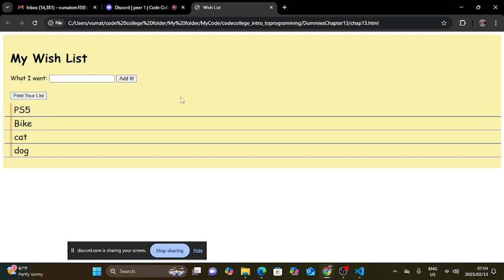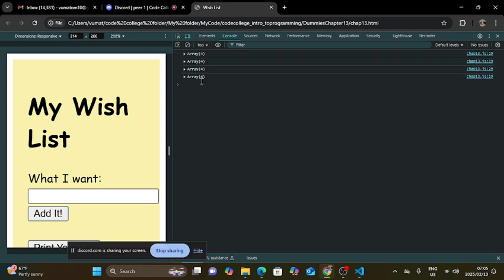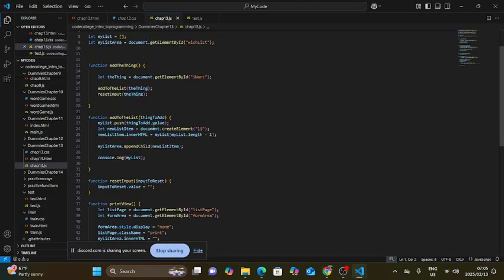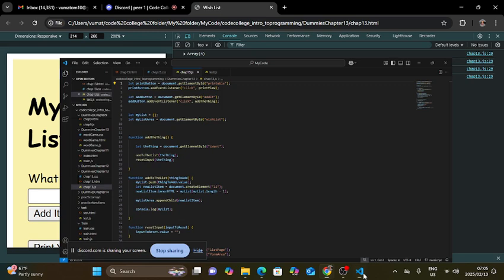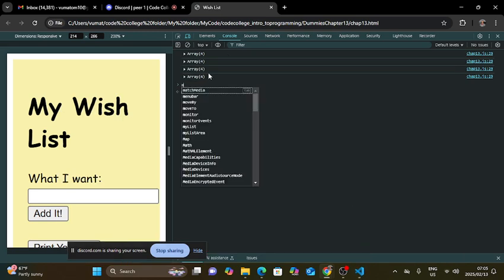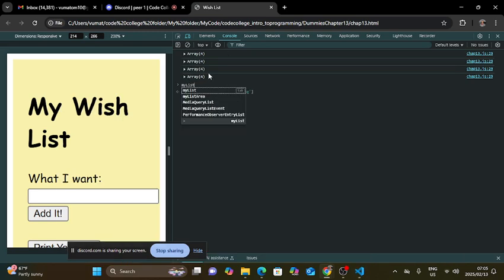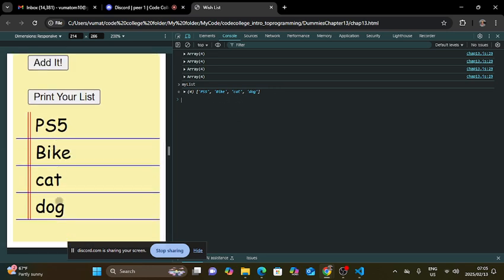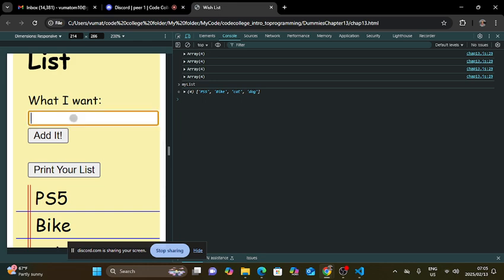So here's my list, right? And when I call the array my list, immediately it's shown over here. PS5, bye, cat, dog. That's because I made the list over here. So the array basically stores the items there, and I can add to it.